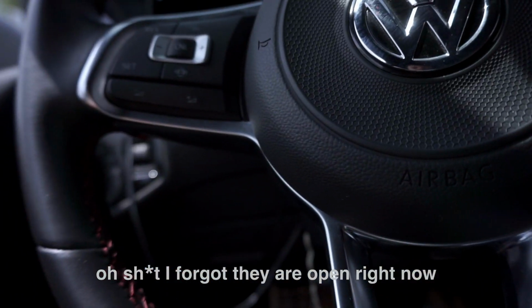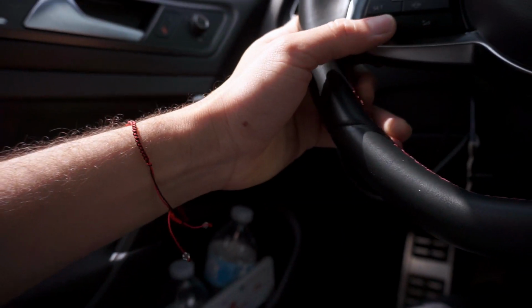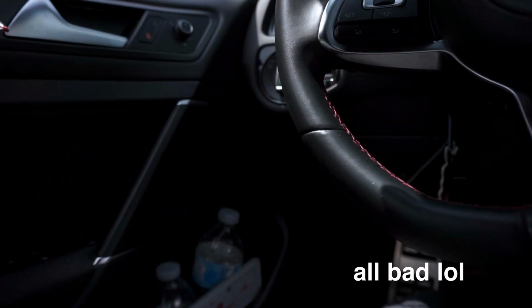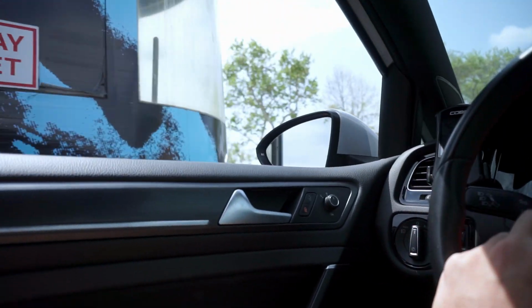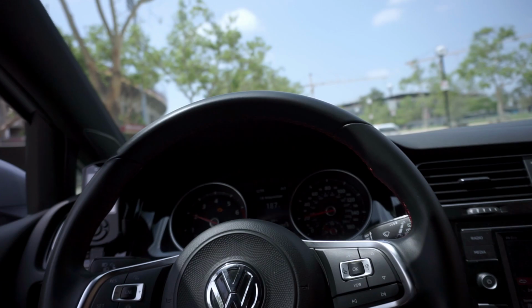Oh shit, I forgot they're open right now. I'm not trying to pay, dude. Hey, how much is it? $12 for... Oh, I'm just gonna head out then. Thank you. What street is that? So bad.